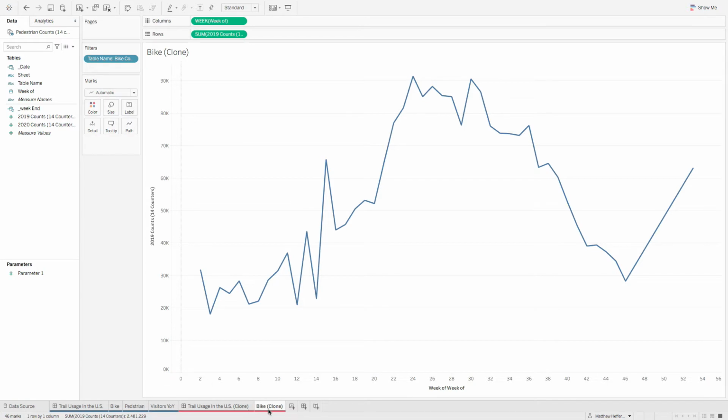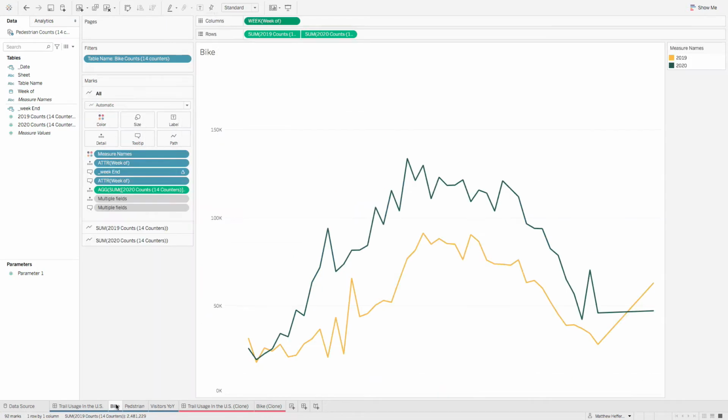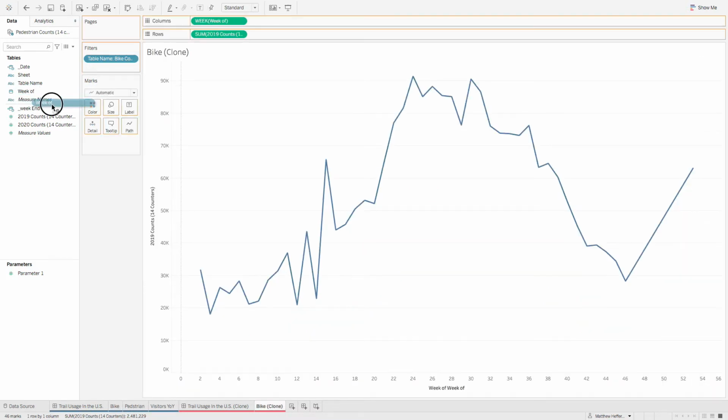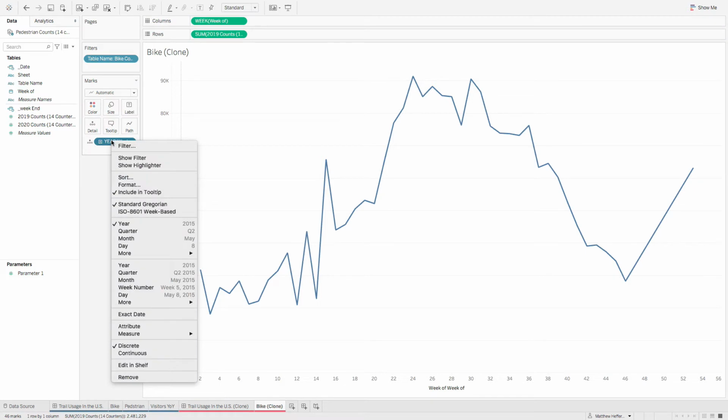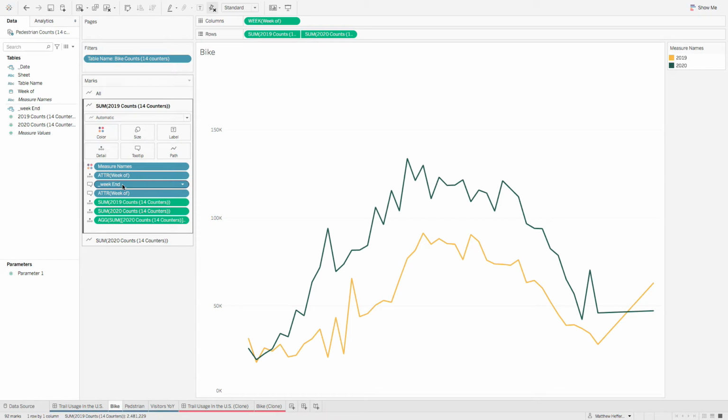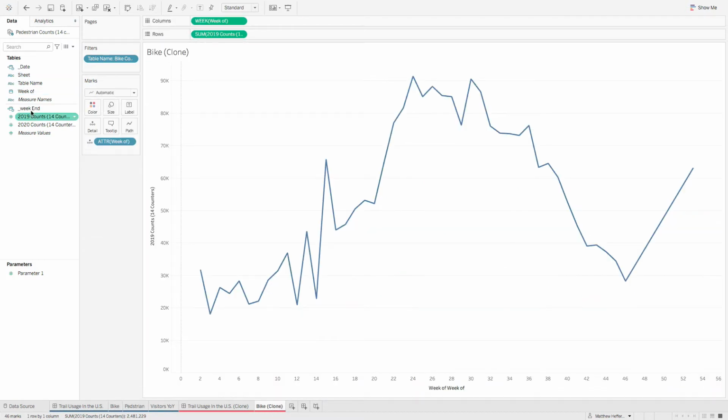And let's look at what type of marks we have going on. So for the 2019, it looks like we have measure names, attribute week of. So we can grab week of, drop that on detail, and that was an attribute. So we'll do that. See what else we have. Weekend and attribute week of again on tooltip. So weekend, let's grab weekend, drop that on tooltip. This attribute was also, if you hold down your command key, we can just drop that on tooltip. What else?